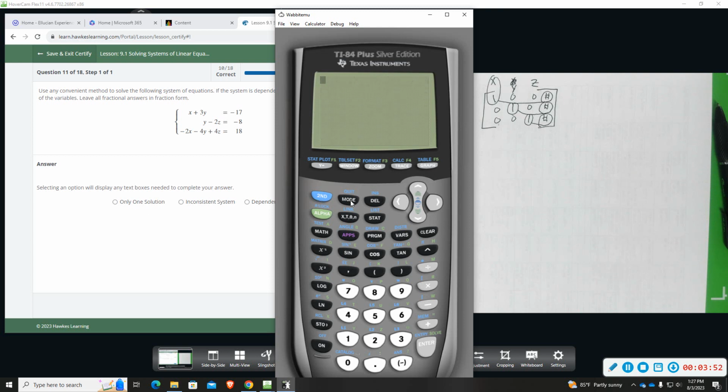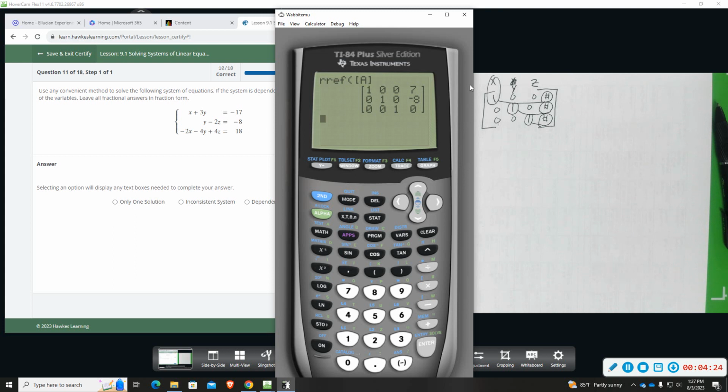We're going to go second quit. I'm going to go back second matrix. I'm going to go over to math. I'm going to arrow up to RREF. And then what matrix do you want to reduce and solve? We're going to go second matrix one more time and just hit enter on matrix A. So now we're on the one we need. So we're going to solve matrix A, hit enter, and you can see the readout. You got 1 down the diagonal, zeros everywhere else. So this one works out very nicely.